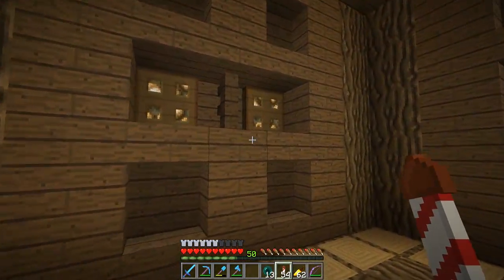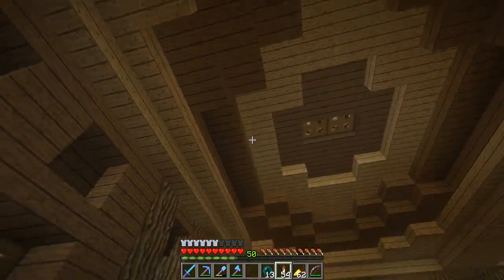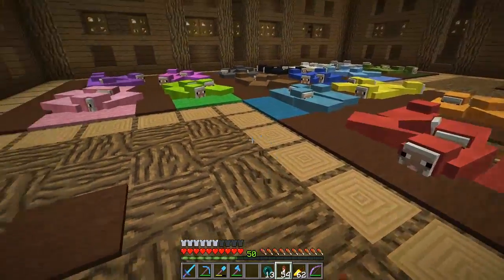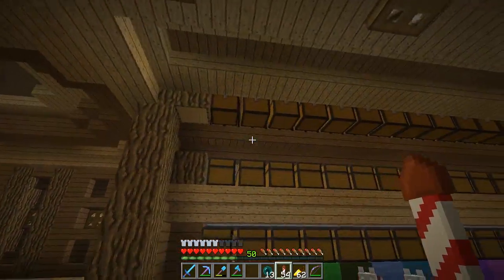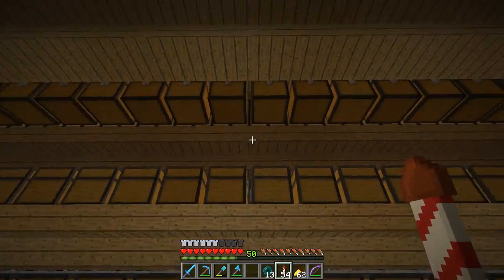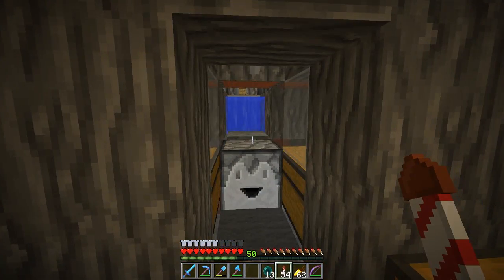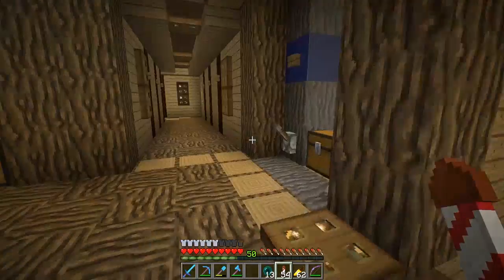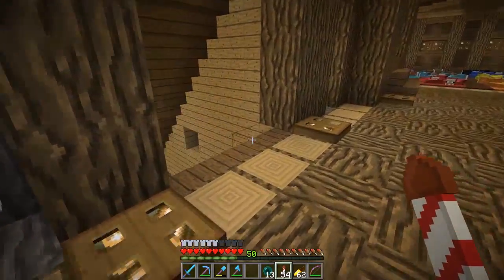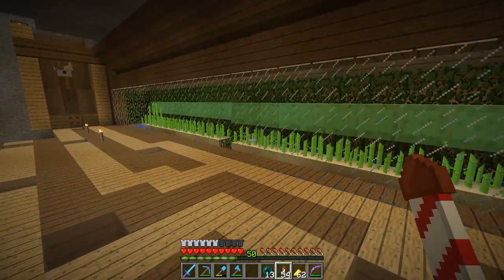Our sheep farm, which I think is probably one of my more popular videos, the time lapse that we did of getting the sheep in here, getting these floors built, the ceilings built, getting all this sorted out with our glass and our dyes and our sheep. Fishing farm that broke and hasn't worked for a while. Chickens, lots and lots of chickens. Let's take a look downstairs at our basic farms down here real quick.